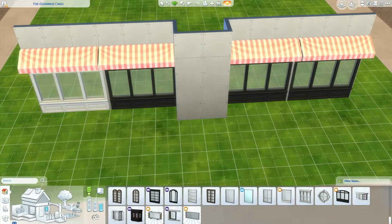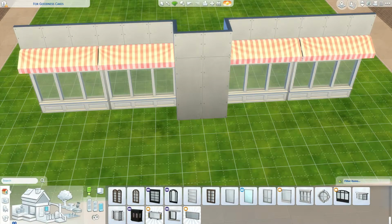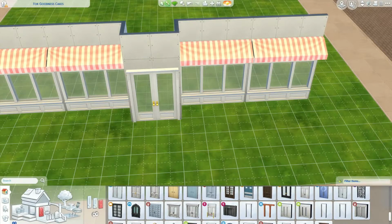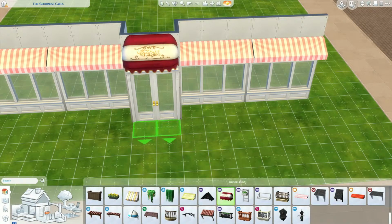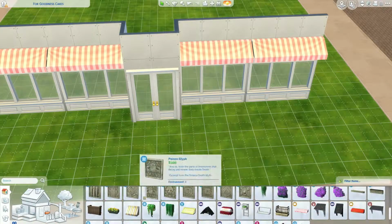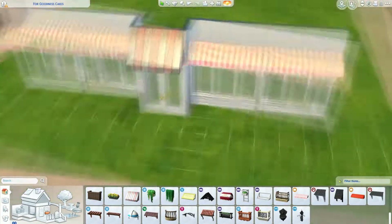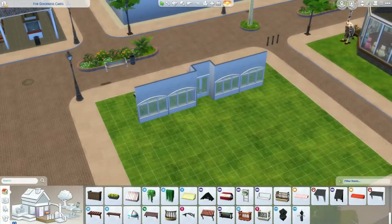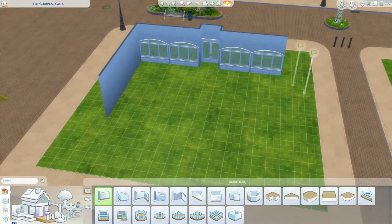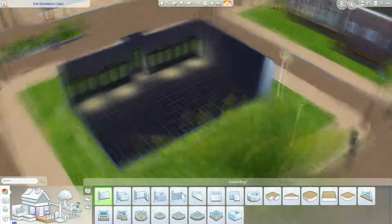It looks really good in the end, but as you can see, there was already a sort of doorway bit featured, because I made sure to test how big the lot was, just so I could get an idea of how big I wanted the windows to be, and to get the doorway. So we got this cute, lovely little pink bit. There's a very pink theme to this bakery, which is quite interesting.